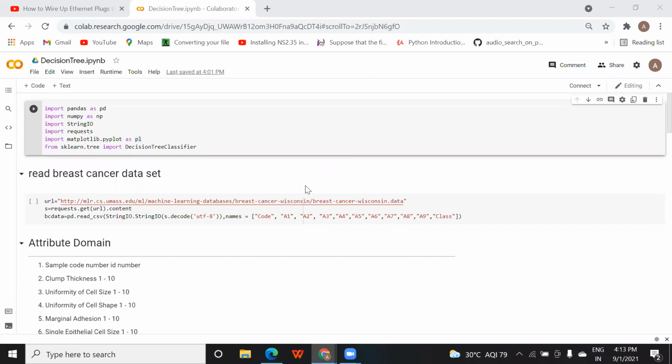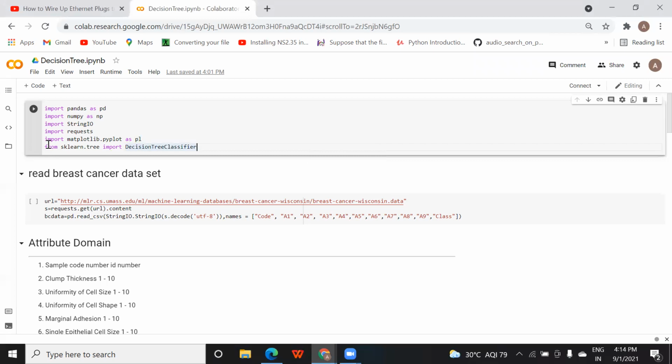You need to have pandas and numpy. Obviously, you will require these libraries. Matplotlib is for when you want to draw any graph, and this is the important line or instruction you have to add. What is this? See, all the algorithms that we have seen are defined in the sklearn library. Sklearn is a very powerful library in which all the machine learning algorithms are described. We just have to import that.